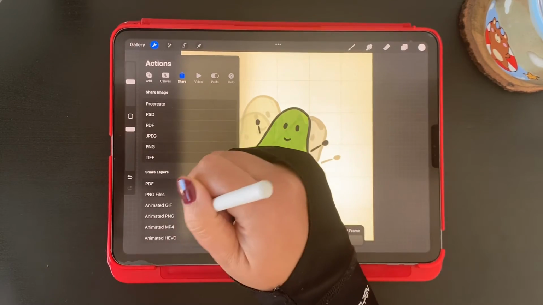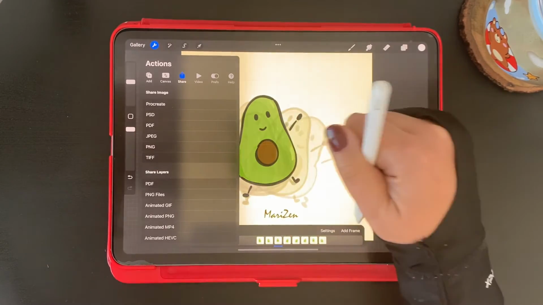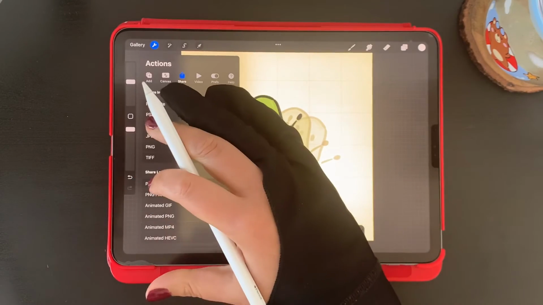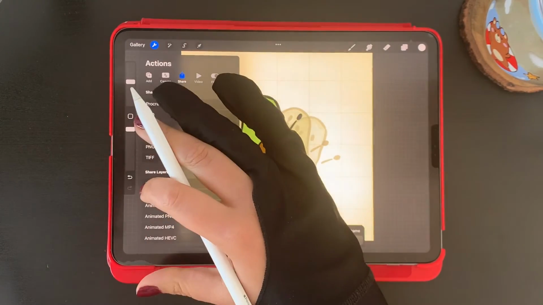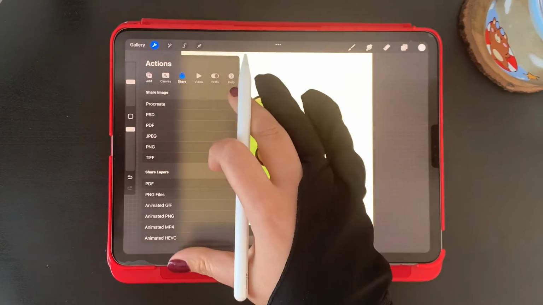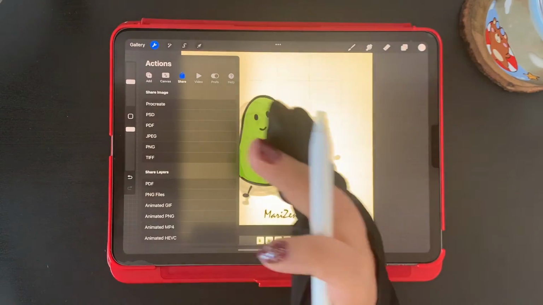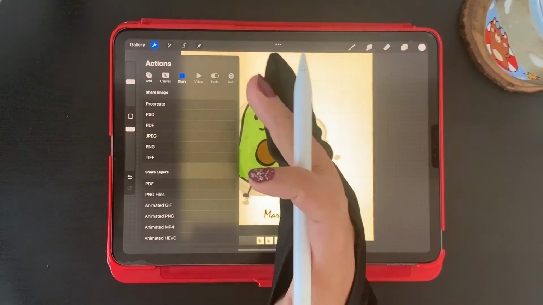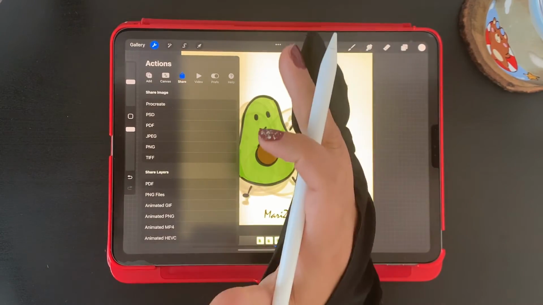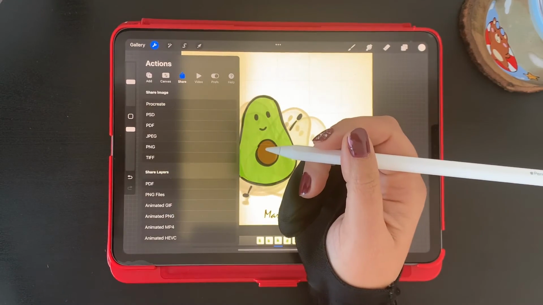What PNG does is it actually exports each frame separately. This I only use when I want to export the frames to another animation I'm doing in After Effects. It's actually very good for that. You can do this also in Photoshop, for example.